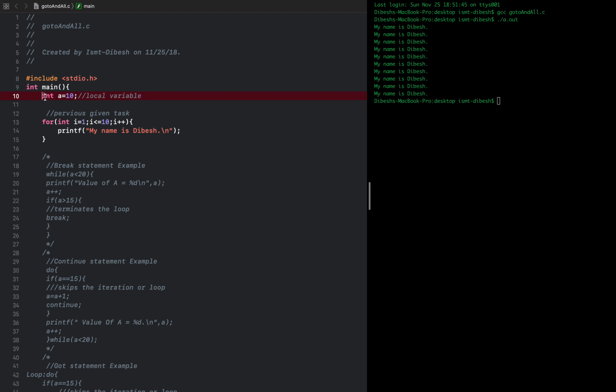It's just like declaring it separately, but you are doing it here only. So when you try to use the value of i outside of this loop, you will not be able to use it, because it's only made for this loop. So that's how it's working here.